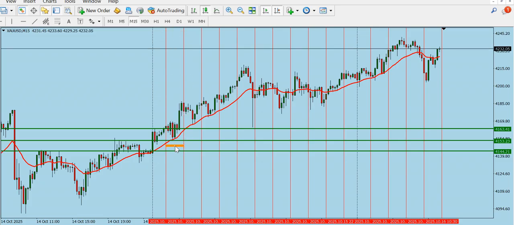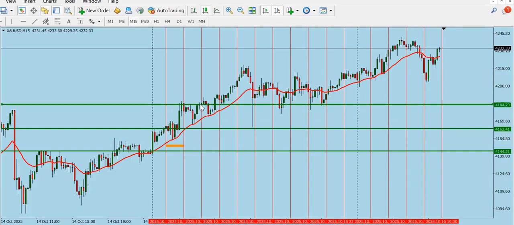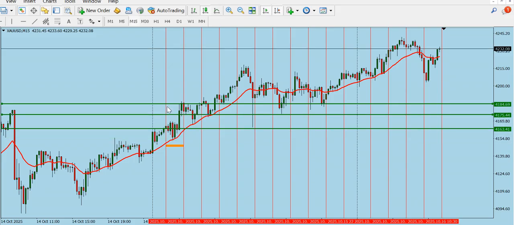This will mark support at the midpoint of the second half, the lower half. In as much as price is rising, at the midpoint of the lower half, I'll mark support. Now, if price is dropping, at the midpoint of the upper half, I'll mark resistance. Now, I'll move this horizontal line to the next candle close, and then I'll move this one to divide this particular box into two.